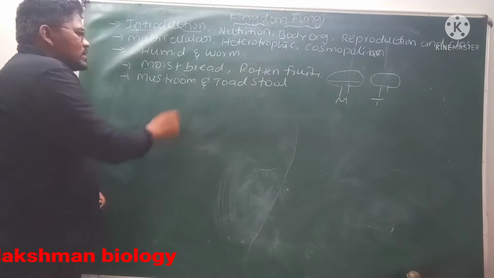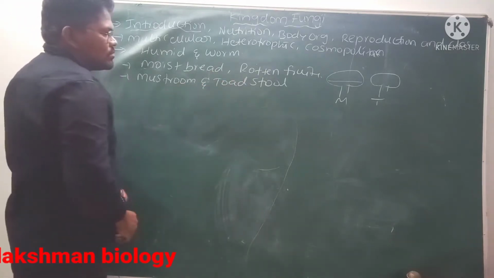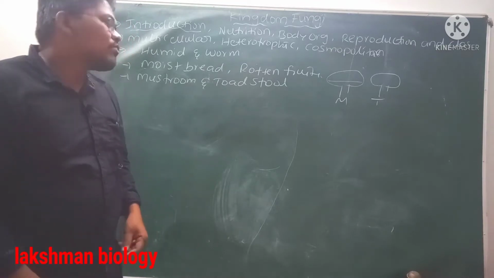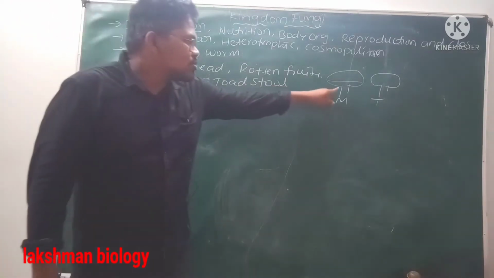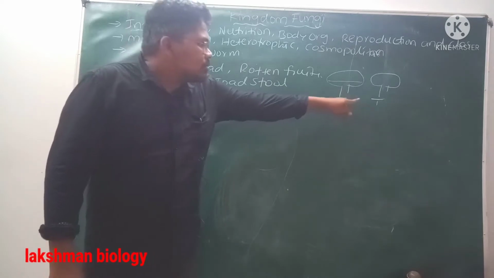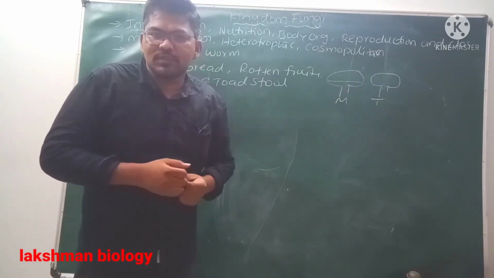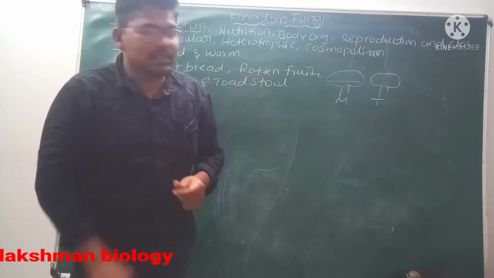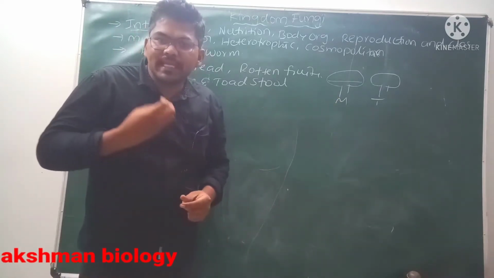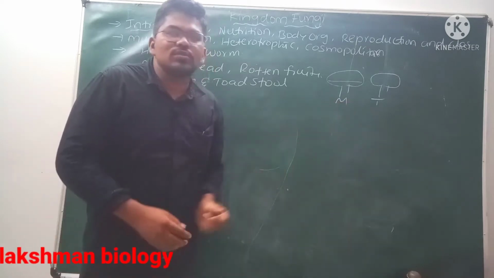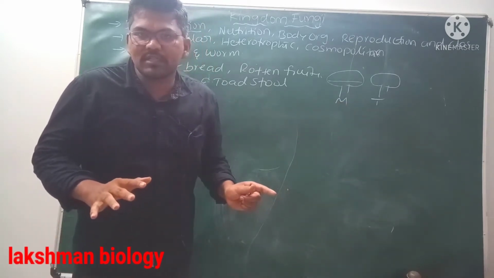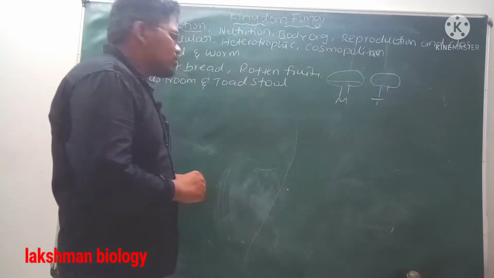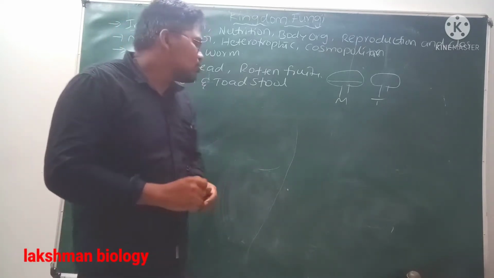Then the mushrooms and the toadstool are also fungi. See, this is the mushroom and the toadstool. Both look similar, but actually they are not the same, both are different. Mushrooms are edible, we can eat mushrooms, but the toadstool we cannot eat. Why? Because it is poisonous. That is the difference between mushroom and toadstool.